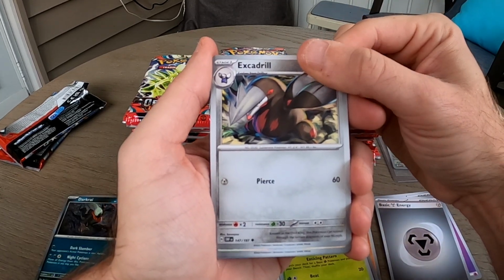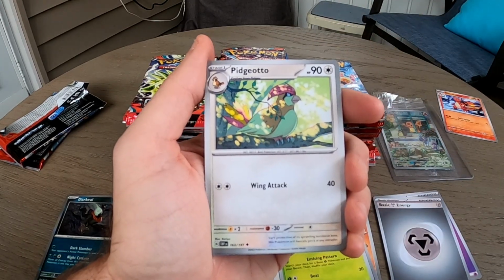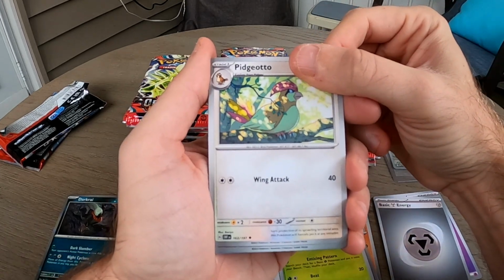We also have Excadrill, right? Not my favorite Pokemon, but I know it's very good in the competitive PvE side. Oh, and there's a Pidgeotto. That's a really nice depiction of Pidgeotto too. Wow. Very calm and tranquil. I love the Pidgey line, man. Definitely my favorite bird line.